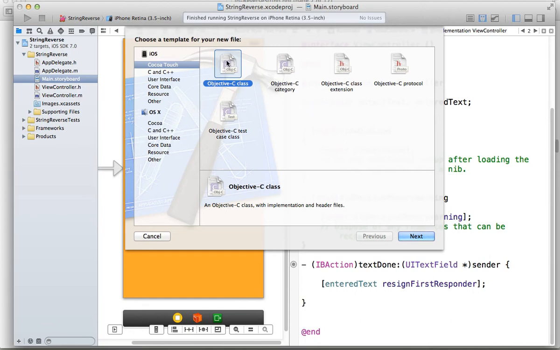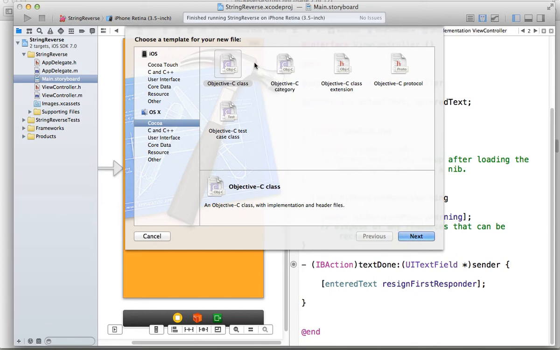But yesterday we added in an Objective-C class, and we did it over here in Cocoa. I'm now pressed in the wrong spot, so don't do this. But I'm in OS X over here. And if I press on OS X, I can add a category, I can add a protocol to a non-iOS application. Same concept, works the same way. We're doing Objective-C programming here. Works the same way on any platform you're working on.